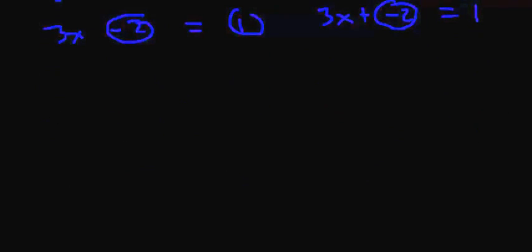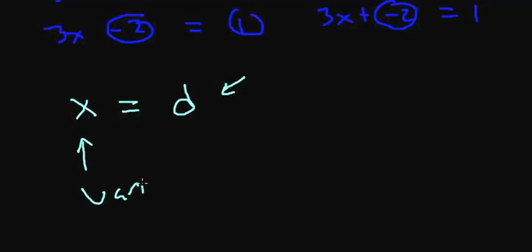The ultimate goal, let me change colors here, is to write it as x equals some other constant. I guess we'll just call that d. And don't worry about what we use, the a, b, c, and d. Generally we use lowercase letters a through m to represent constants, and we use anything after m to represent variables. I actually should talk about variable. x is the variable. What a variable means is just that it's an unknown number that can vary. In this case, it's only going to have one solution because we only have one unknown.